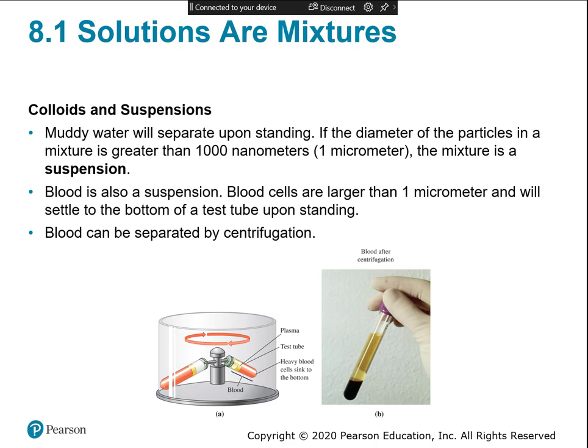So blood is a suspension. If you look, this blood has been centrifuged, and you see this yellow layer, and then you see this red layer. This yellow layer here is the fluid of the blood. This is plasma. So the fluid component of the blood is plasma. What is the red stuff down at the bottom? What is floating in blood that makes blood red? Red blood cells. So these are packed red blood cells. They are heavier than the fluid, and that's how you can get them to separate out.